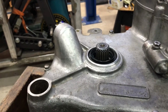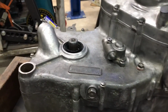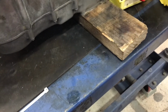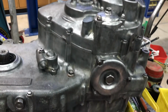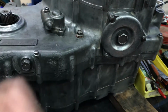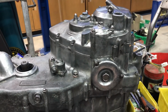I can't see that there's anything else much I can do on this side, taking advantage of it being tipped on its edge. I think I will turn it over, take this board off it and sit it upright and see what else I can work on to finish it off. I know there's a seal to put in the other side. I think there's also the recoil starter stuff can go on the other side.